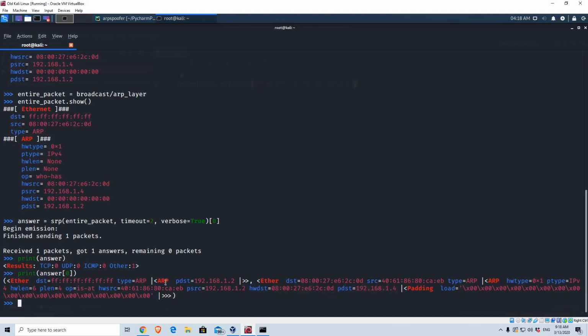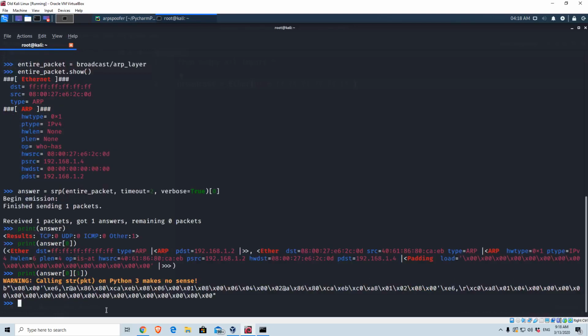Now what we want to get out of this entire packet is this MAC address right here. So how can we do that? Well, we can simply just print something like this, answer, and since this has a bunch of elements, we will select the first one, which is this, and then we can select the second element under the number 1.